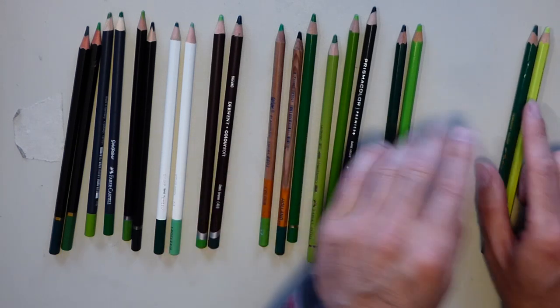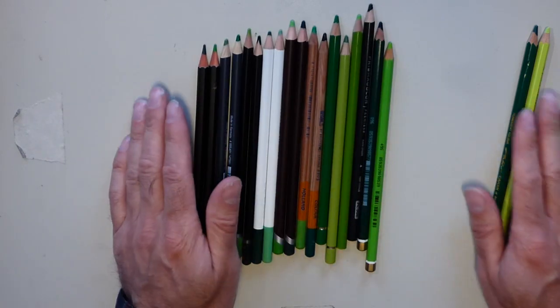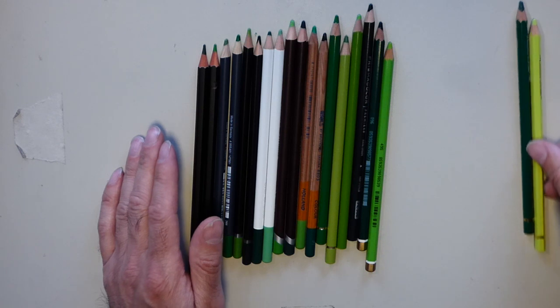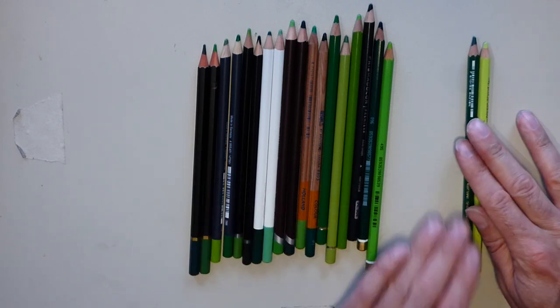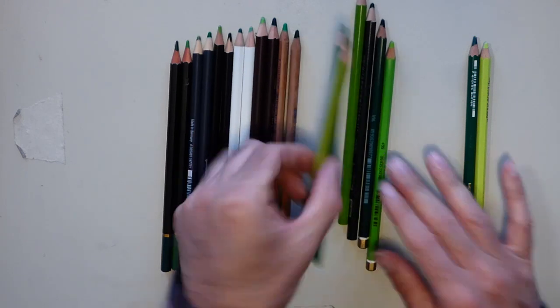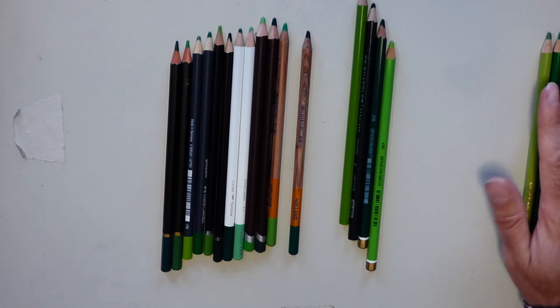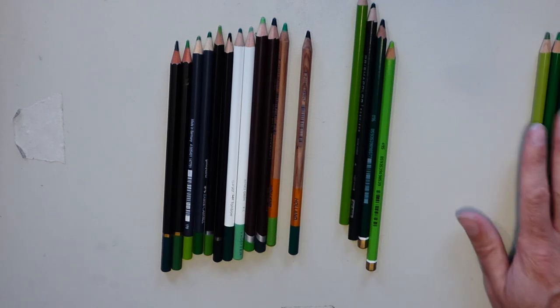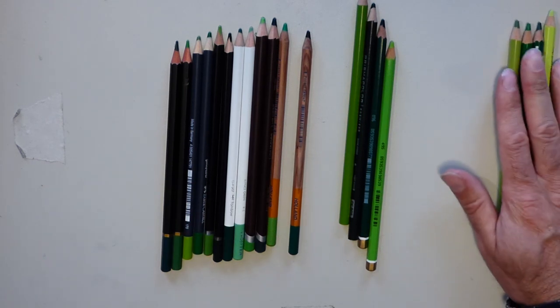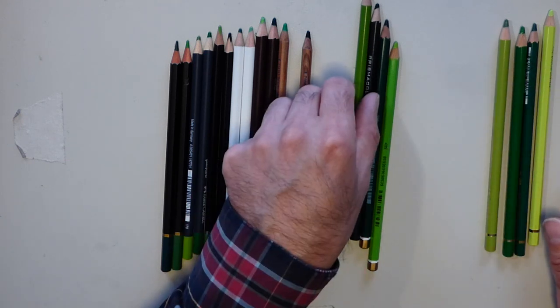And why did I give them a higher rating than the Koh-I-Noors? That's because of the light fastness, and let's look at that too. The Faber-Castell Polychromos and the Caran d'Ache Pablos are extremely light fast. They have great ratings on that, and your artworks stay well for a long time.